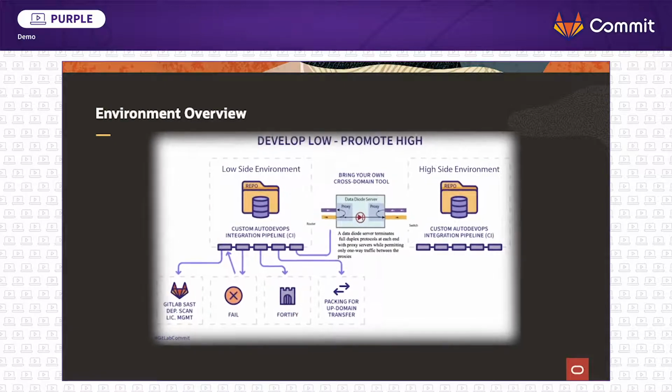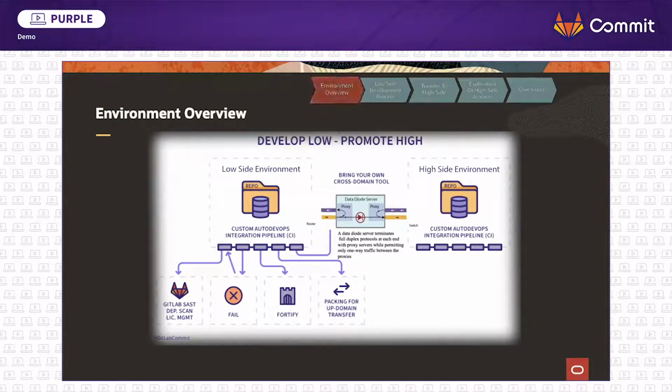The following diagram depicts the environment we will be using for this demonstration. On the left, there is the unclassified or lesser classified environment. This is where your mainline development will occur. As your development and testing proceeds, you will likely want to automate the push of the source code from the low side to the high side. Once the updated source makes it to the high side, an automated build, deploy, and test will occur. The frequency of this cross-domain transfer is up to your project.